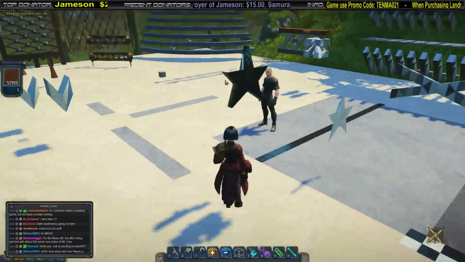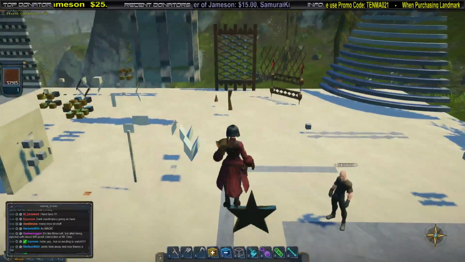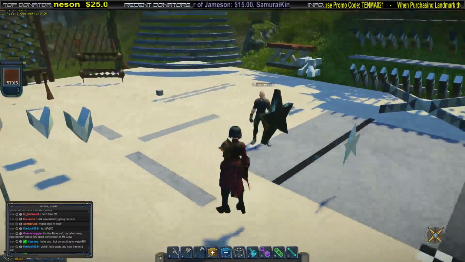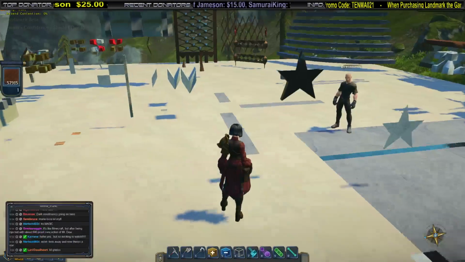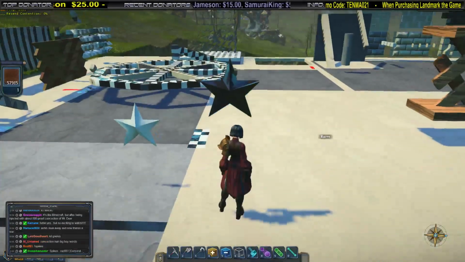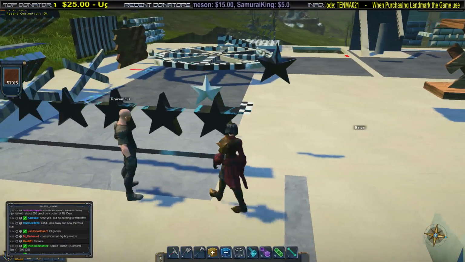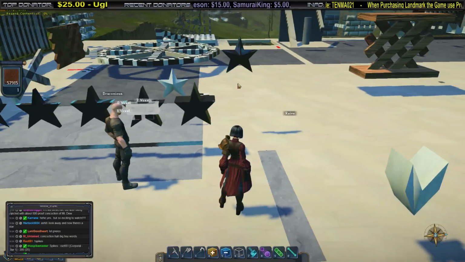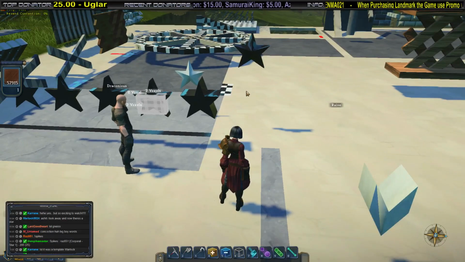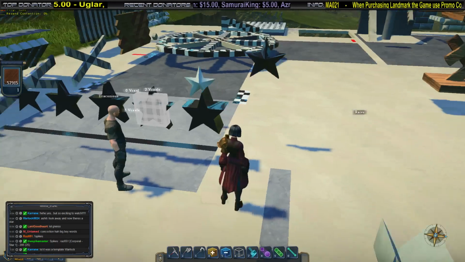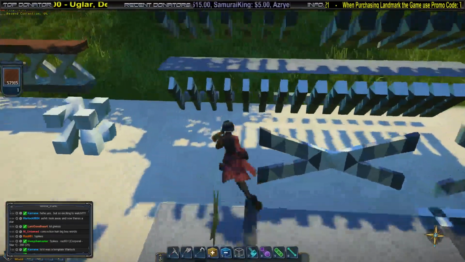The first time I saw these was over at Lady Kathleen's. She had 5 of them sitting up on one of her walls, and I was like, wow, that's pretty cool. When she had her place deleted, I went over there and helped her rebuild it, and we rebuilt pretty much her whole entire place in like 2.5 days or something. We rebuilt her museum, and she ended up putting some of these stars up on the wall there.